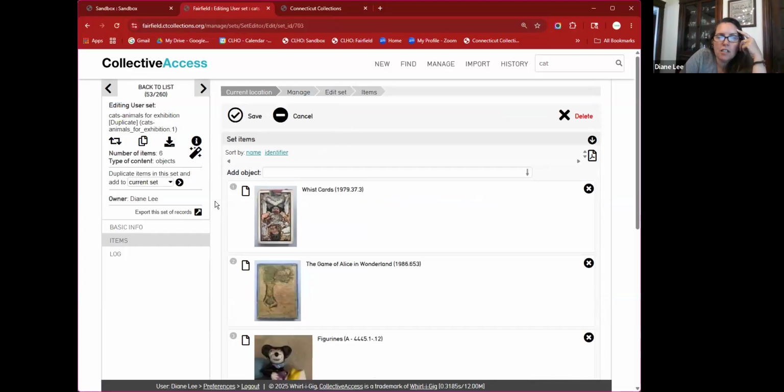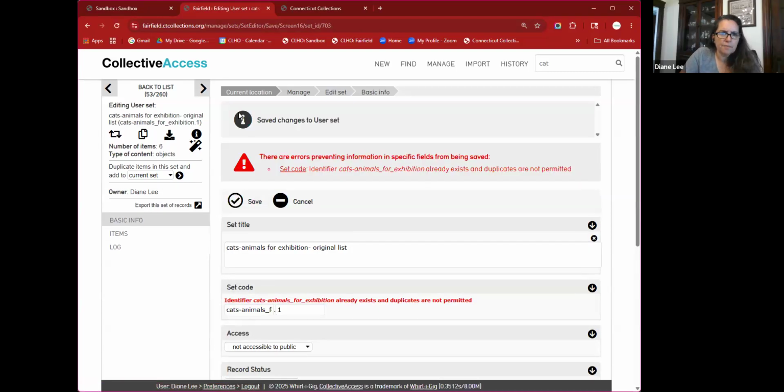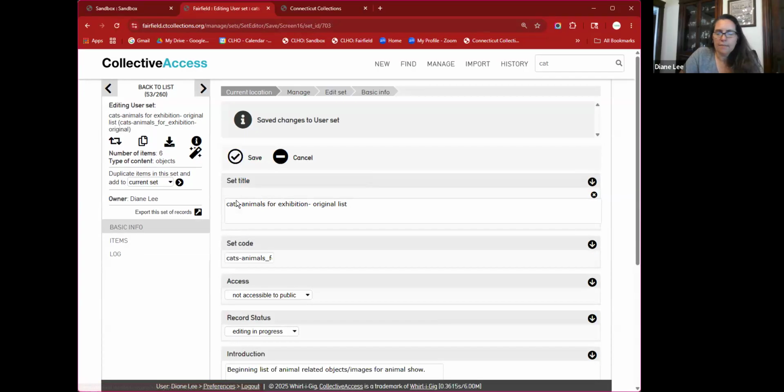So you can change it. Like I'll put something in about original list, something like that, so you'll know. And because that's changing, I usually get rid of that. That might yell at me. I'm going to add just original to the end of this. So now I should be able to get rid of that one and it won't yell at me. Yeah, so there we go. So there's my original list for something. So now I can pull that all together.